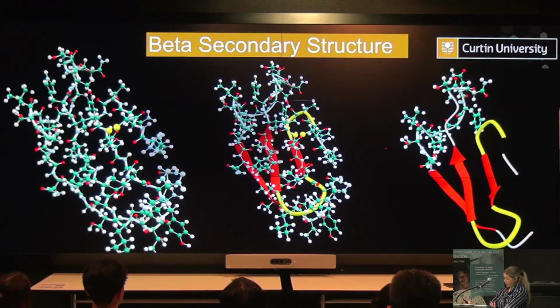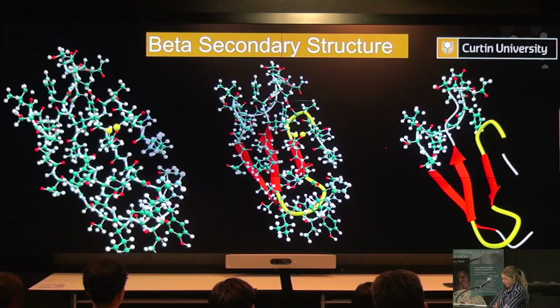These images are of the second simulation where amylin is exhibiting beta structures. The beta structures can be seen in these images to the left of me as represented by the large red arrows. Remember that beta sheets are formed by beta strands stacking on top of each other. Additionally, you can see another type of beta secondary structure known as a beta turn in these images, which is represented in the bright yellow.